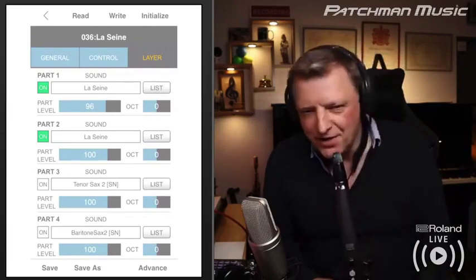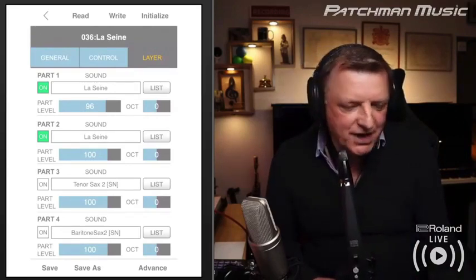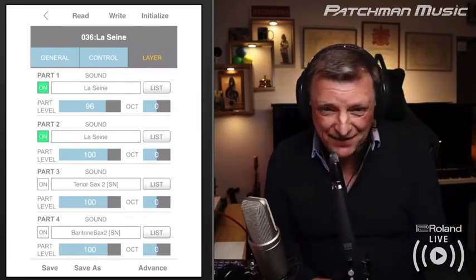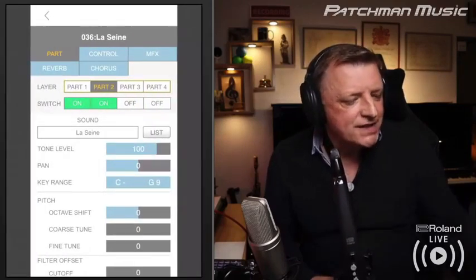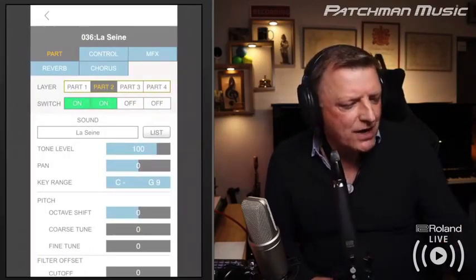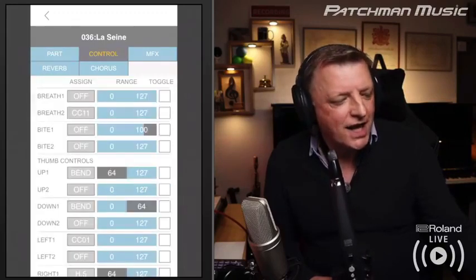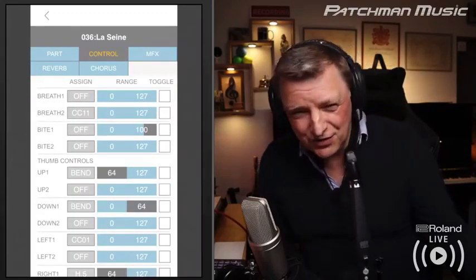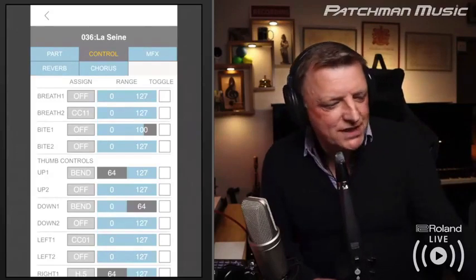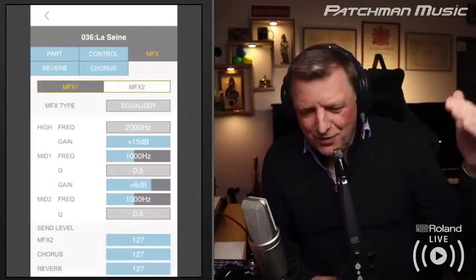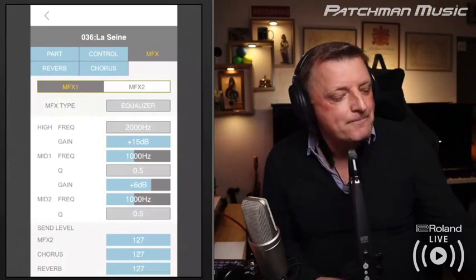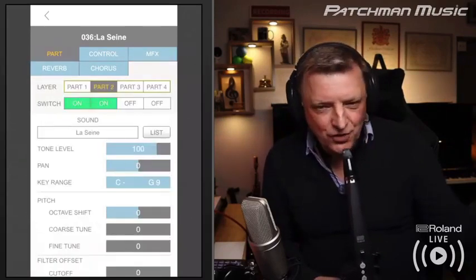It's another accordion sound, but now I'm going to go to the bottom right-hand corner here where it says advanced. And you can see we've got sections across the top here where we can control the parts, the actual control of the instrument. You can set up all your breath response and lip response. We've got tremendous amount of multi-effects in there, and of course reverb and chorus that we've already looked at.